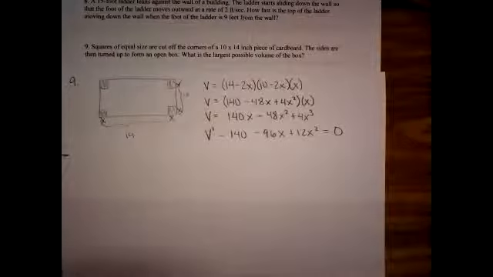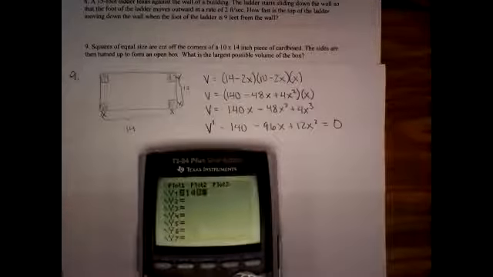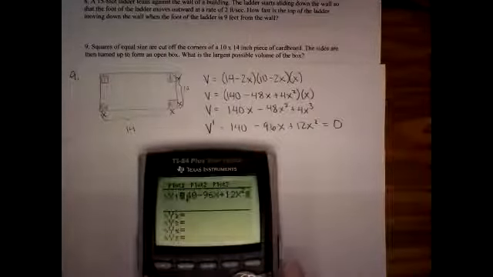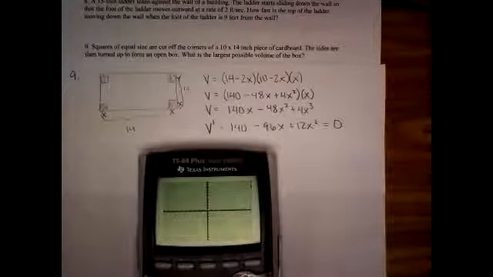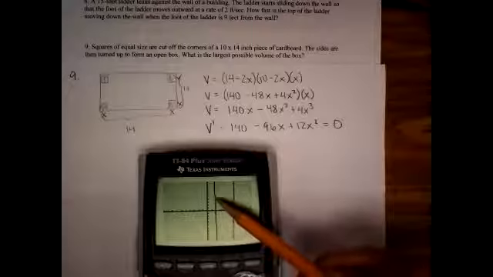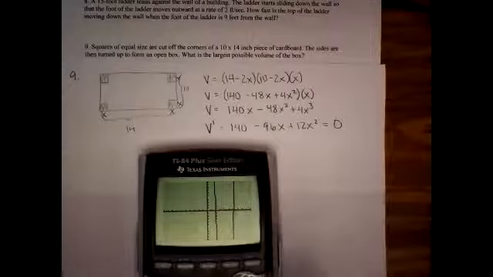All right, so what we're going to do is go to y equals and plug in this derivative. So 140 minus 96x plus 12x squared. And it's going to be a parabola, so we'll get 2 critical points. The one you want is this one. We're looking for a maximum. So you want to change from positive to negative. It looks like it's right at 2, but it's probably not perfectly 2. It's probably a little bit of a decimal there.